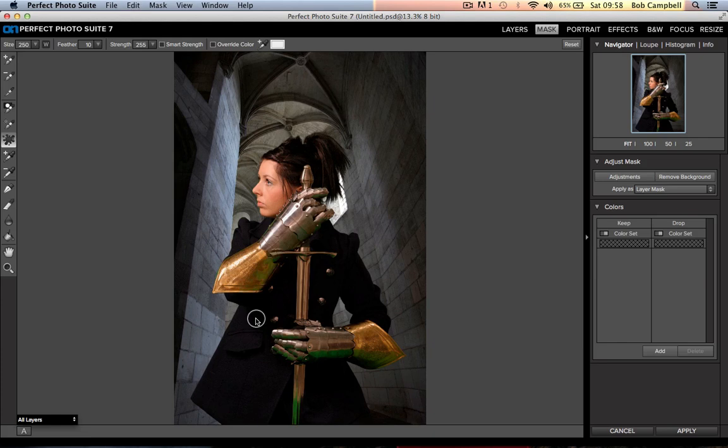So I'm just going to undo a couple of those strokes so that they come back into play. Now, what we need to do to remove that very fine kind of essence of green that's left on the metal is to click on this little box called Override Color. It gives you a little color picker. Click on the color picker and select a color that we want to replace the green with. Okay, so I'm going to go for a mid-tone in the steel part of the gauntlet.